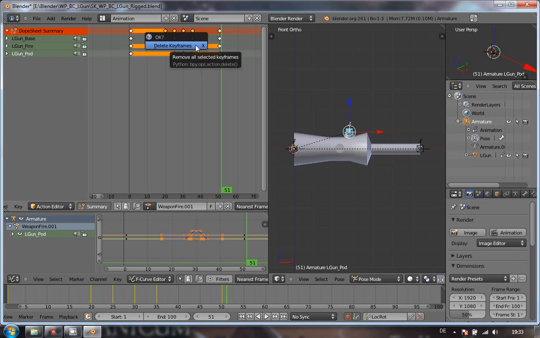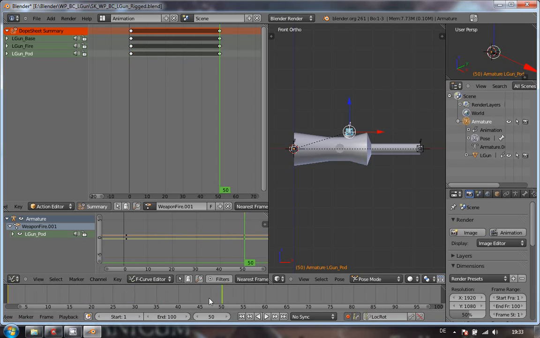Press delete. It asks me if I want to delete the keyframes. Go yes. And now if I run my animation, you see it does absolutely diddly squat, which is what we want, to be honest.